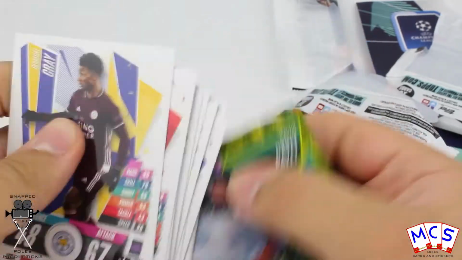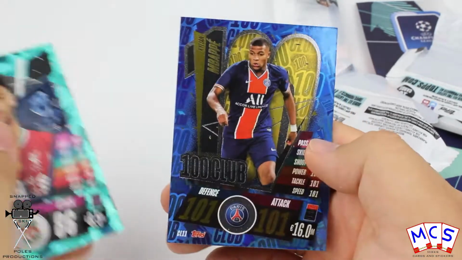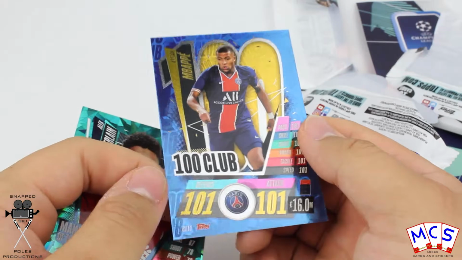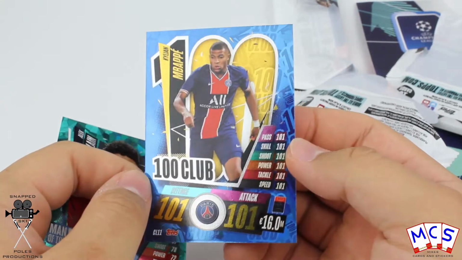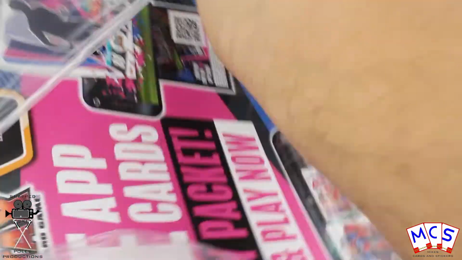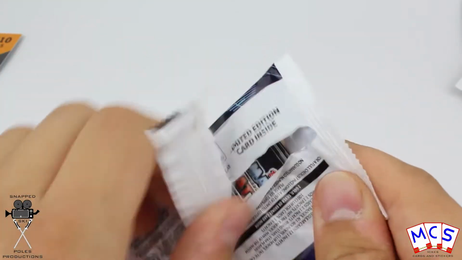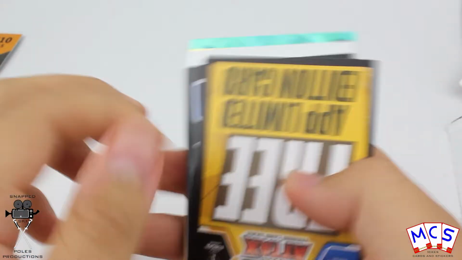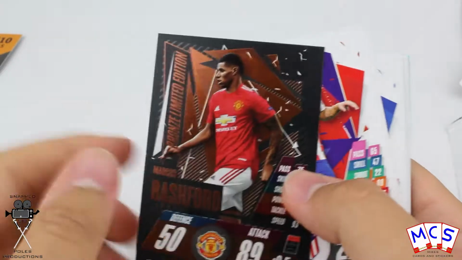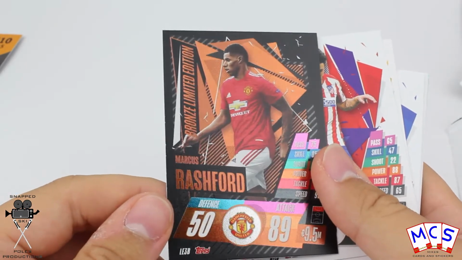Club hero. Star player Dimitri Payet. Man of the match Alex Oxlade-Chamberlain. And 101-101-100 club Mbappe. Excellent. So 300 clubs in that multi-pack. Very good indeed. So let's move that to one side and let's tear into the heart of this one. And once again, let's start with the limited edition packet. And it's a bronze Rashford this time. So we've got a bronze and a gold from these two, which is pretty good going.